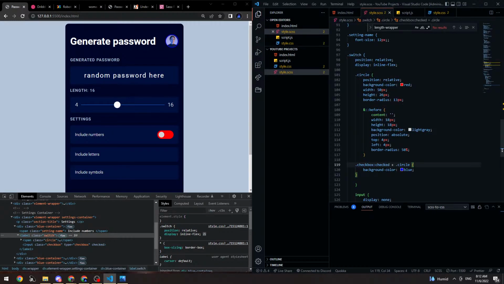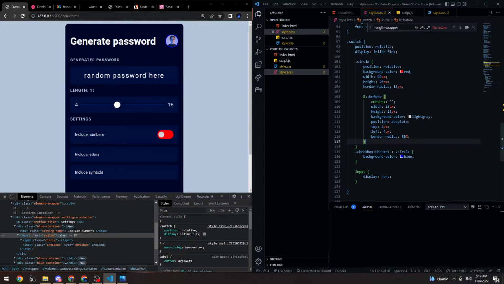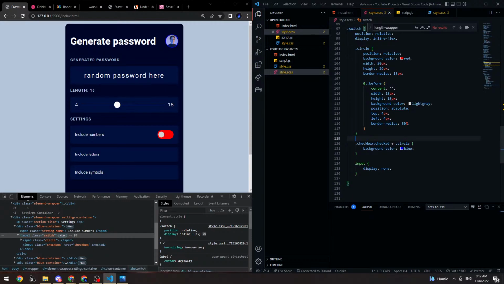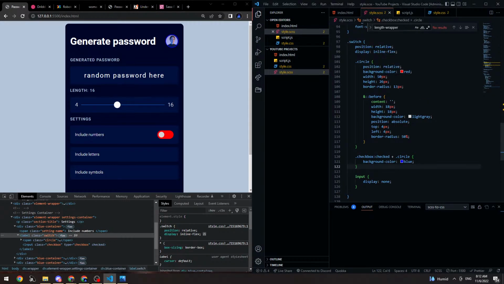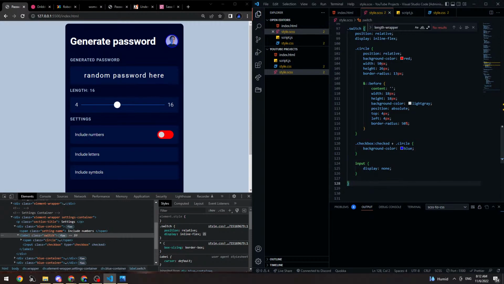This circle, why am I inside the circle? Oh, this is why it's not working, of course. So this is the before, this is the circle, and still not working. Okay. Still in the switch, right?